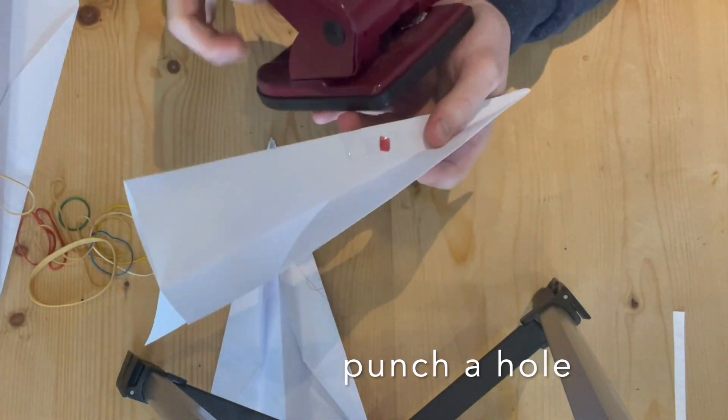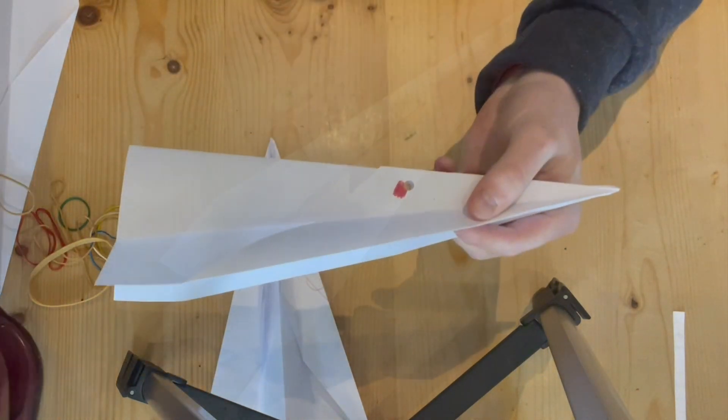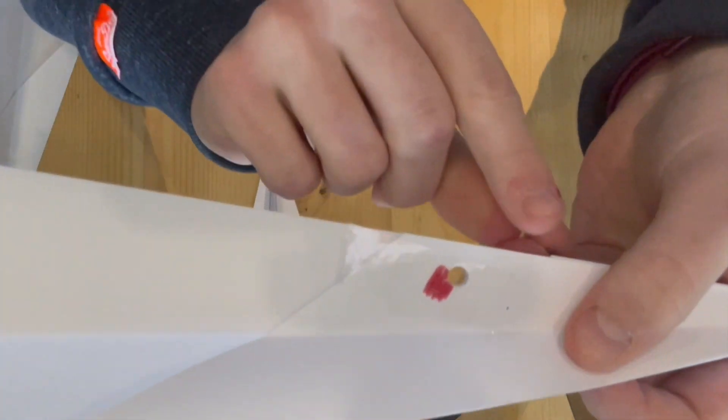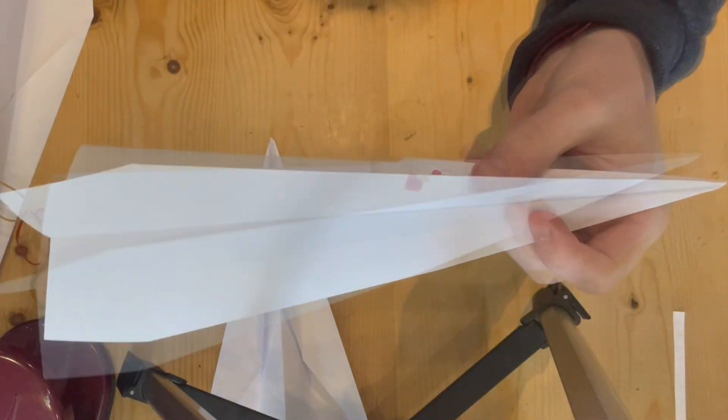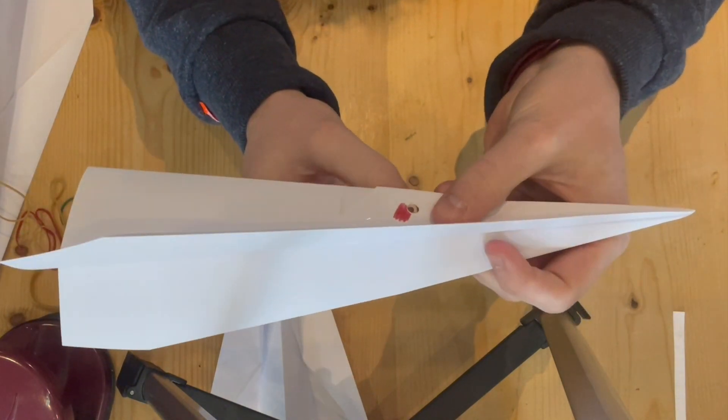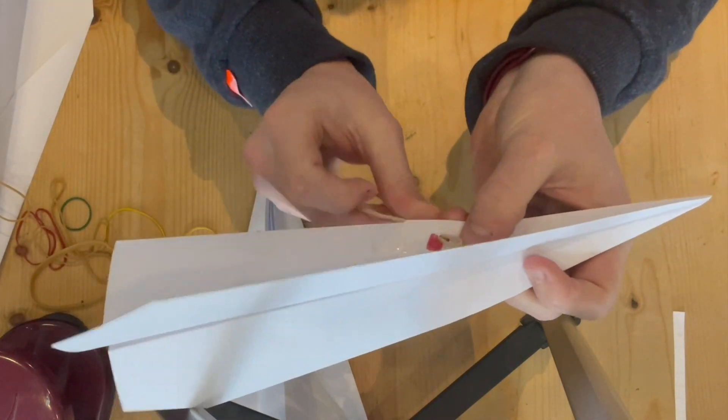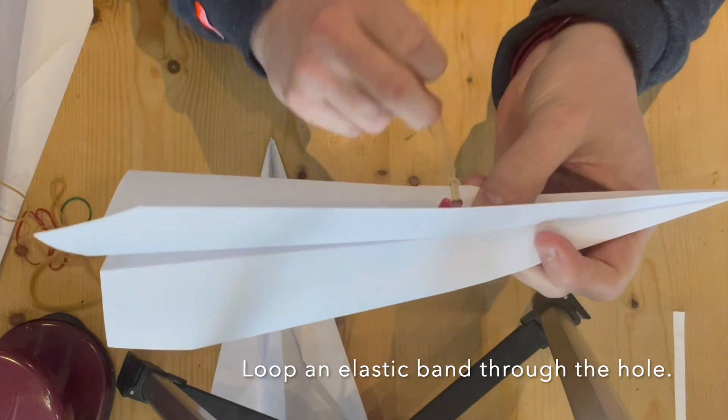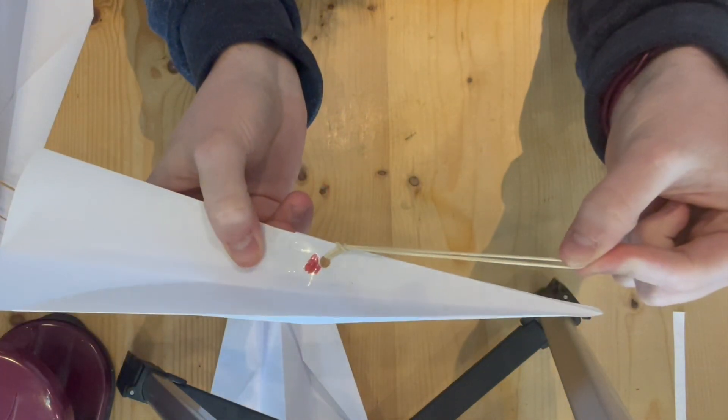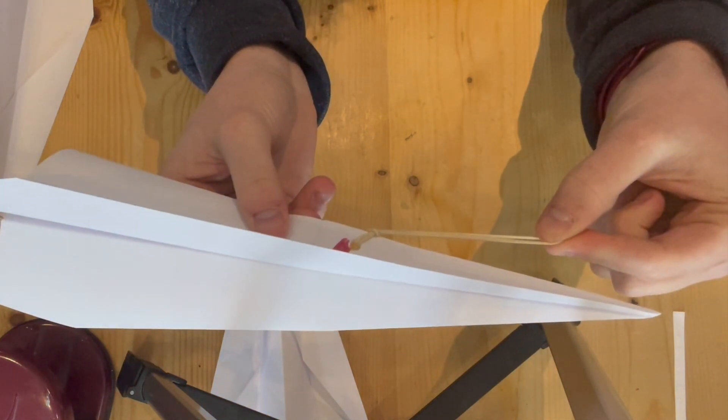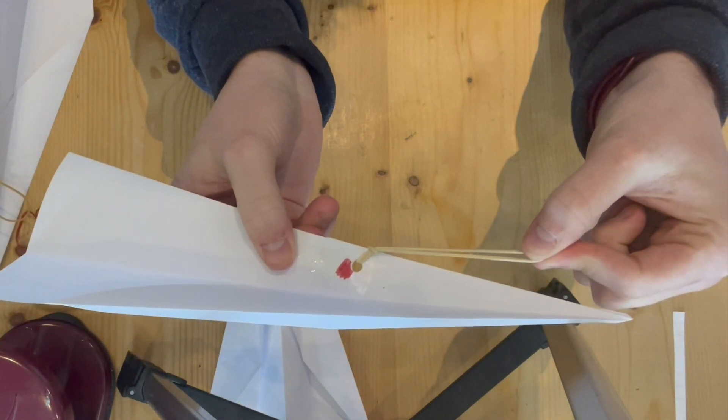Once that's done you can make a hole and once you have this hole you can then feed elastic band through quite easily, pull it through and now you have a mechanism designed to help you pull your paper airplane to go and test in either field or hall later on.